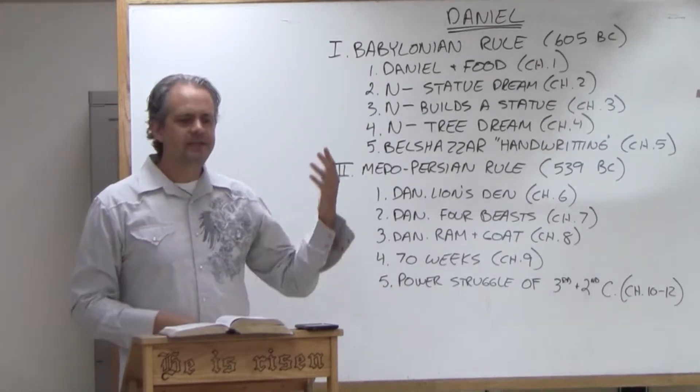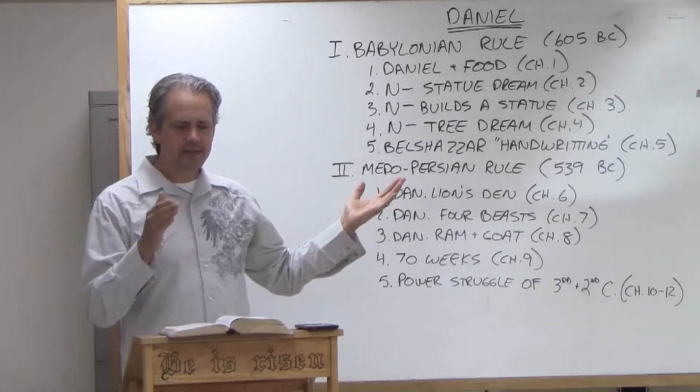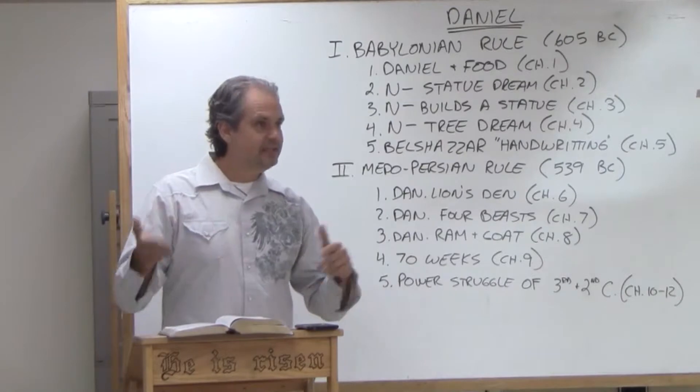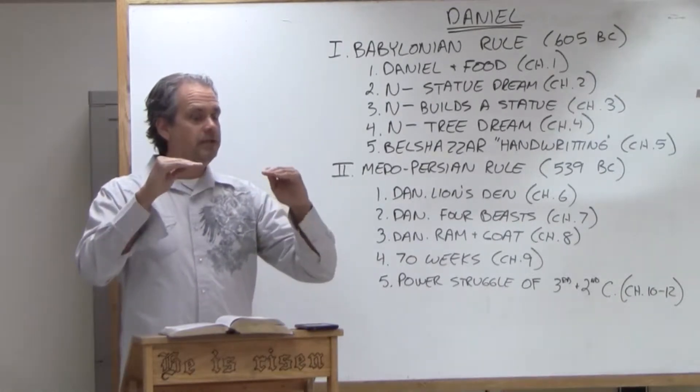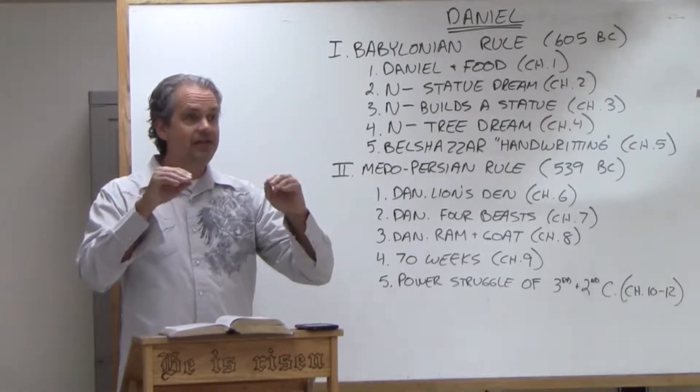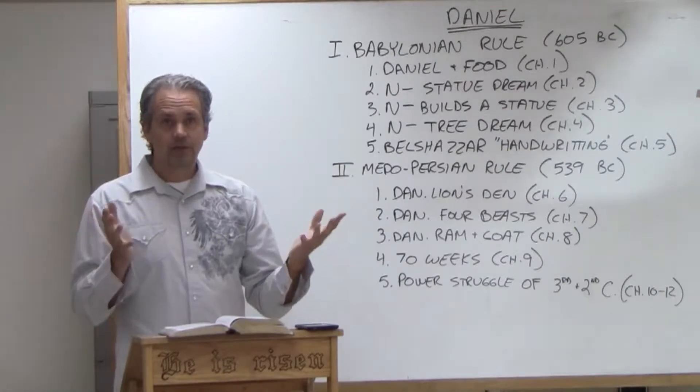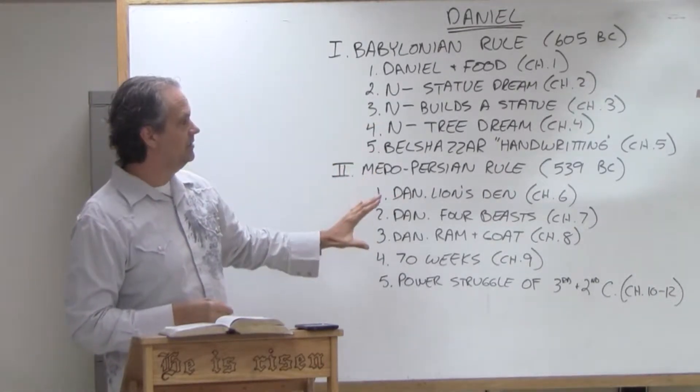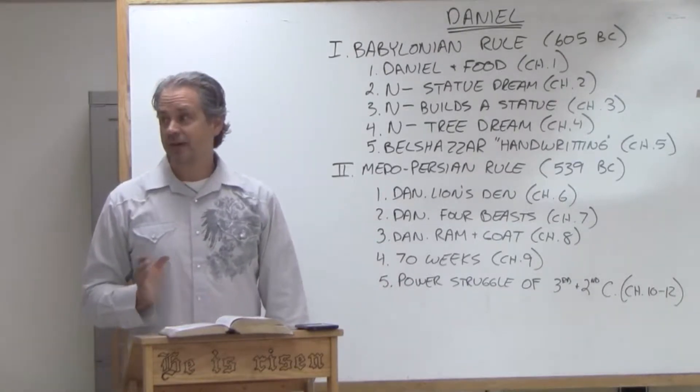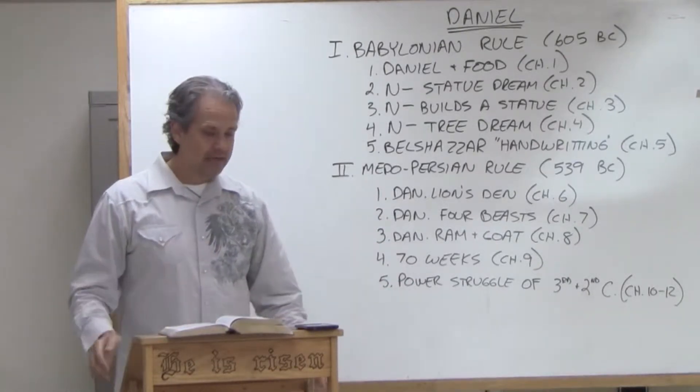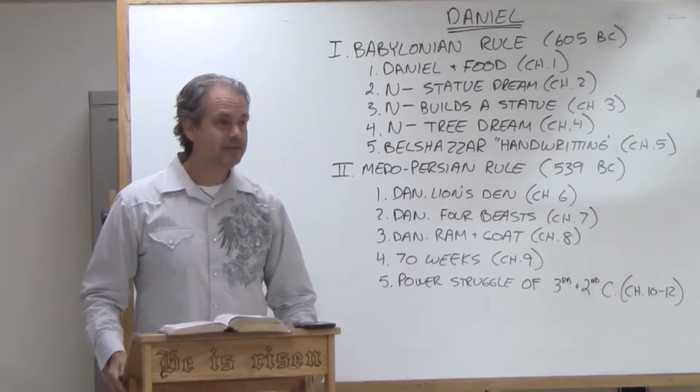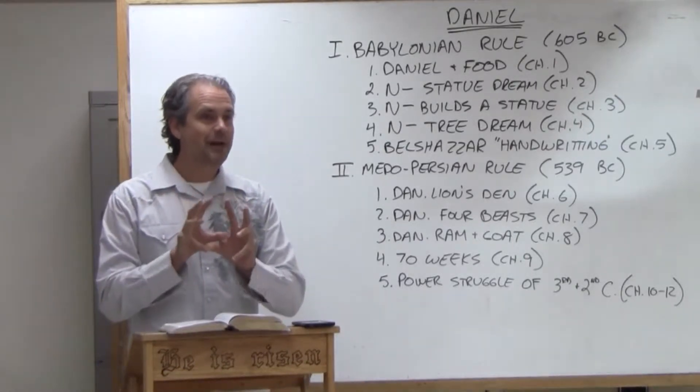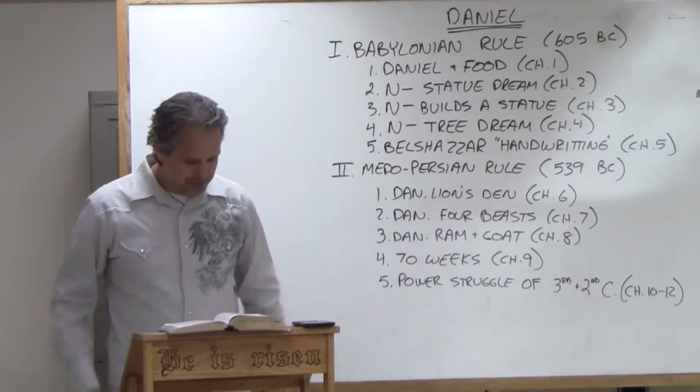Most people lay out Daniel chapters 1 through 7, and then the second half chapter 8 through 12, that's the typical way. But I couldn't help but follow the dates, because Daniel chapters 1, 2, 8, 9, and 10 always tell you what year of the king that chapter is set in. Following Daniel by the dates of each chapter makes it fascinating to understand why that particular chapter might have been written. So that's what we're going to do.